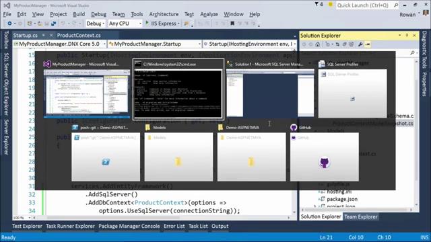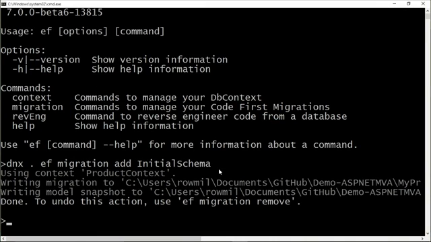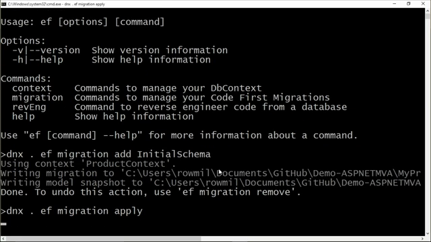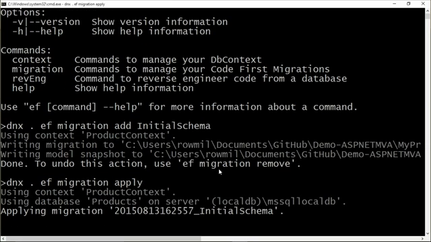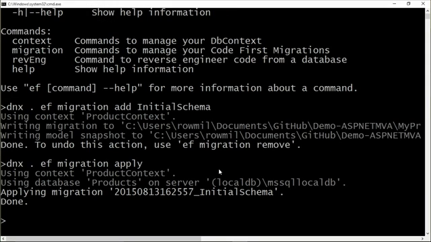All right, and then the command we use to apply migrations to the database. We're going to use dnx ef and then migration again, but instead of add, we're going to use apply. Applying the one that we just made. Absolutely, yeah. So apply applies any pending migrations to the database. At the moment, I just have one migration. My database didn't exist. We connected up to a database called products on my local DB instance, and that database didn't exist. So what migrations has done is it's created the database and then applied the schema changes in the first migration.